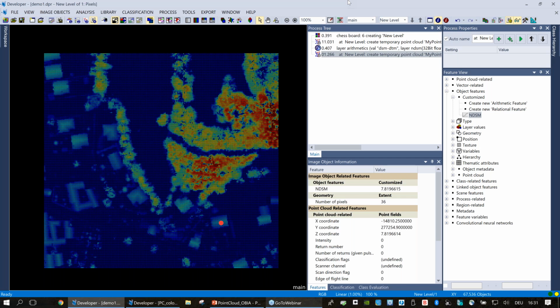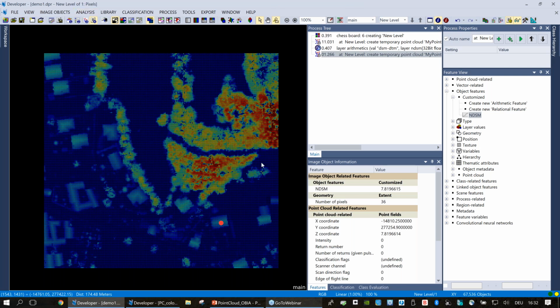But eCognition does not make a restriction on the number of points. It's the same in terms of imagery. There's no limitation to the number of objects that you can have within eCognition. There's no limitation on the size of an image that you can load in eCognition from our software perspective. It's more related to what capabilities your specific hardware has.